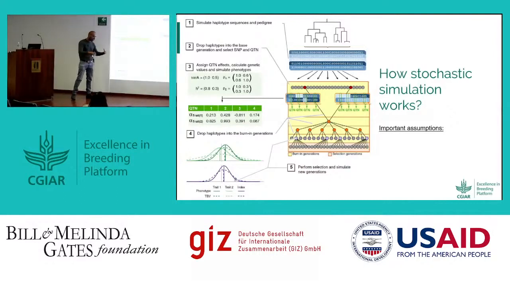The deterministic genetic modelers are more like the breeder's equation, right? There is a formula. That formula is fixed. You can put different numbers, and different things will be spit out, but really there is nothing random about it. If you keep putting the same numbers, you keep getting the same result. There's no different answer. And we have, for example, selection gain.